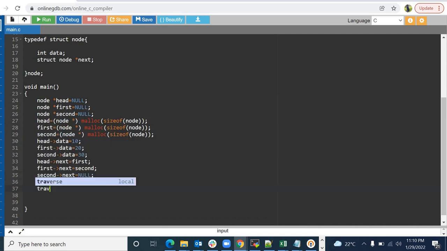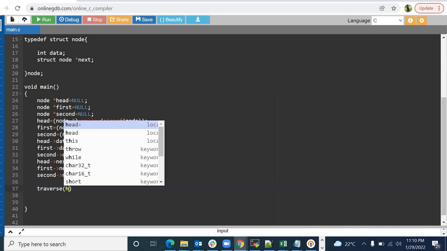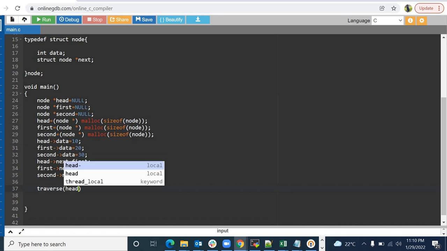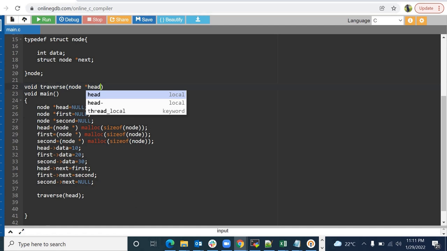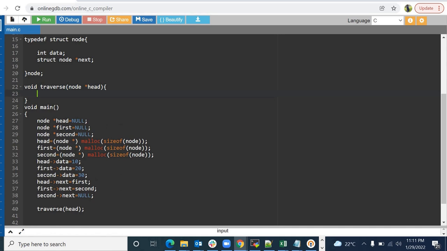Let's create one function, traverse, and we'll pass this head to that function. So I have to define this. Let me receive head as a parameter; you can use any variable name here. Head is not the only name. You can use root, or first, whatever.